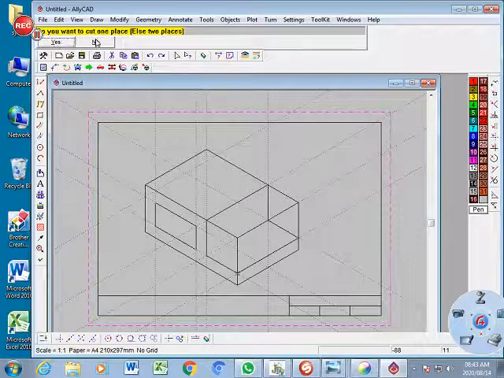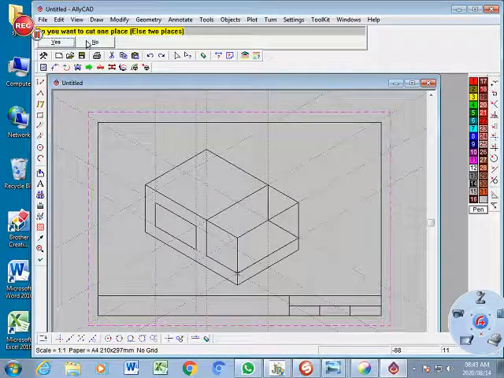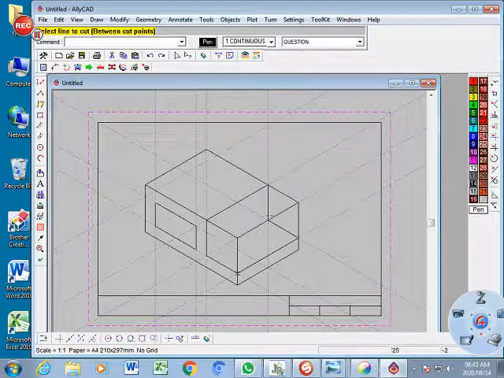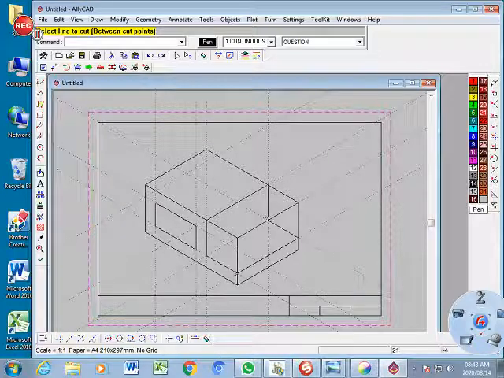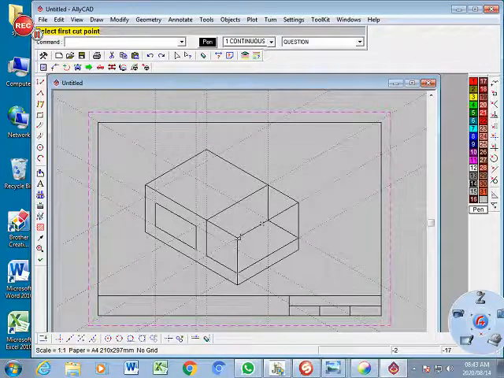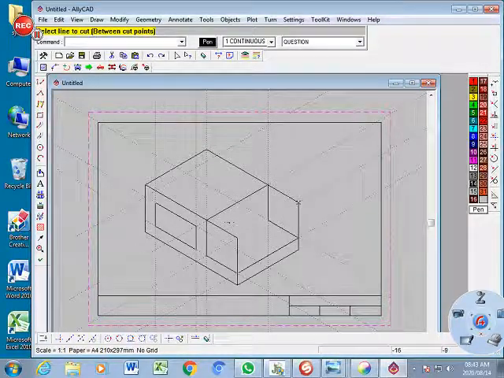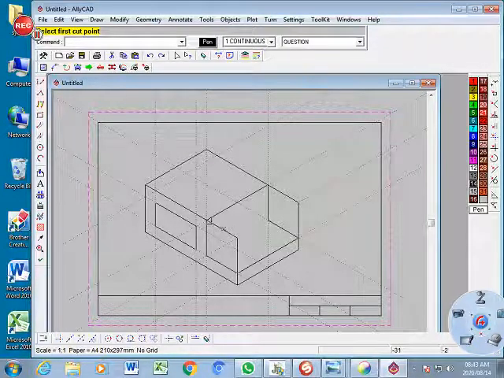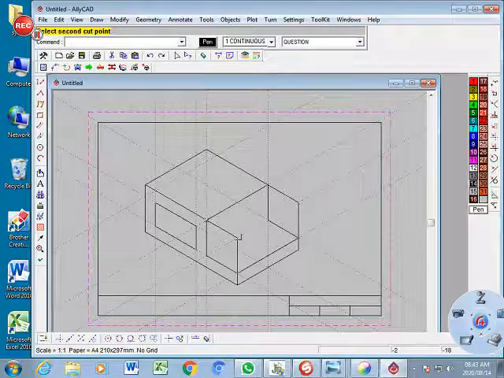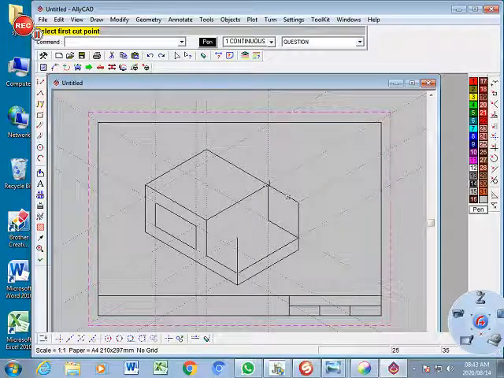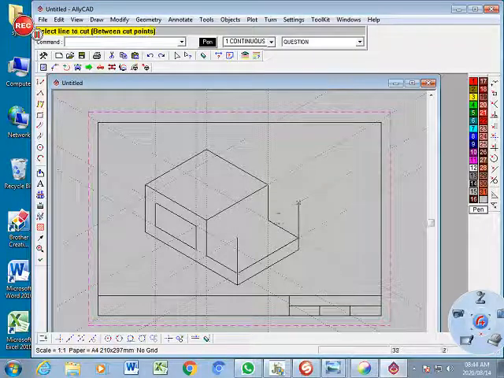I say I wanted to cut and rub in two places, which two places: one place is yes, two places is no. I'm going to say no, I wanted two places. I'm going to take this line away, so I click on this line and I say that's where I'm going to cut it, that's gone now. And then this one here, I want that line gone, click there, and I'm going to click there, gone. The same thing here, click there, there, and there, gone.